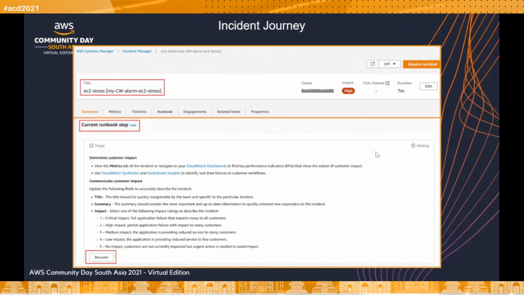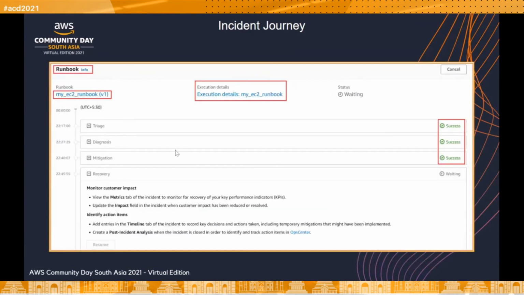And of course, on completion, you can click on the resolve incident option to mark this incident as resolved. And as we speak, there is also a time being recorded. So now it is 7 minutes since this incident has been reported, and finally it has been acknowledged, and the runbook steps have been started. As we discussed before, there are 4 stages: triage, diagnosis, mitigation, and recovery. At every stage, the team can look into the instructions given in the runbook and then take action to perform the steps explained there.